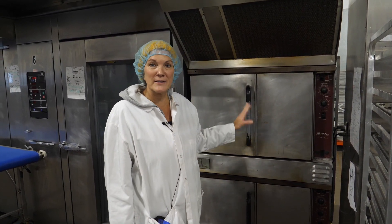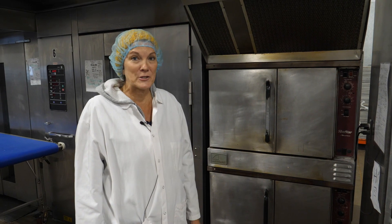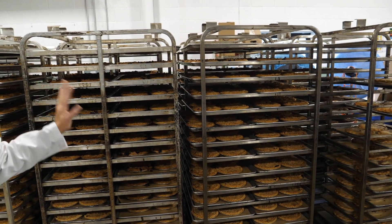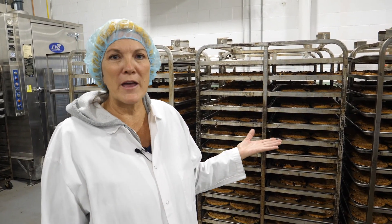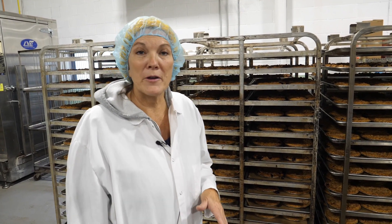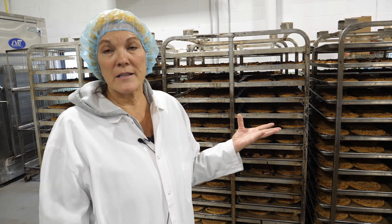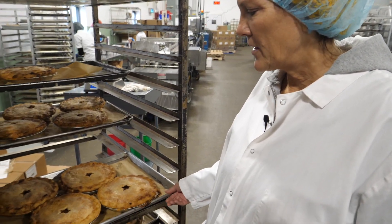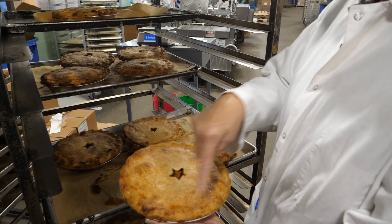We bought this stack of ovens 30 years ago when we first started and we had these in our house in our back room — and we're still using them. These are pies that have been baked and they're in the cooling area, just naturally cooling with some fans on them, nothing very high tech. We cool a pie the same way your grandmother might have cooled a pie on her window ledge, just letting it cool very slowly. We don't like to put the pies in the refrigerator to cool them because they'll collect condensation and get wet and soggy. So these are apple pies, one of our best sellers.